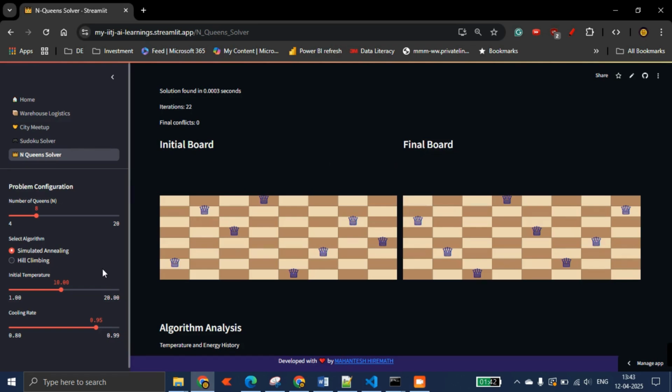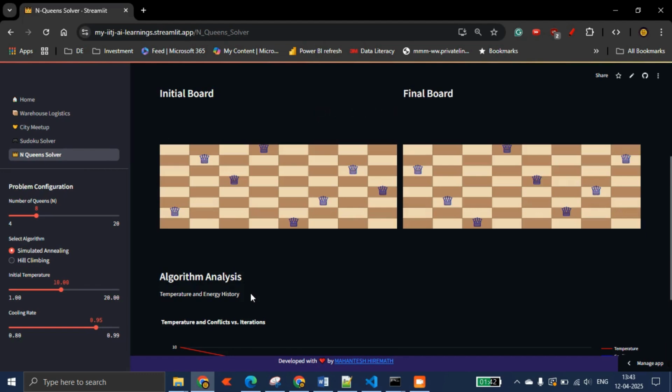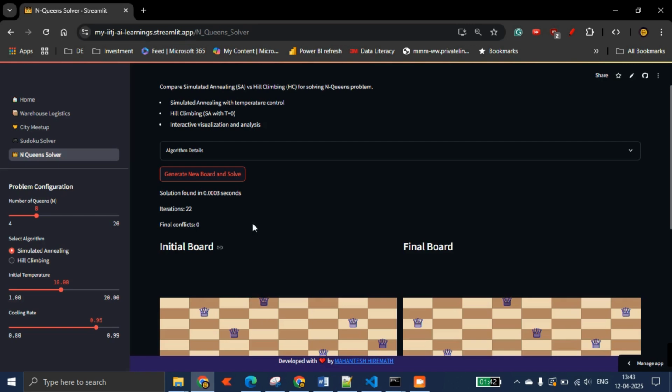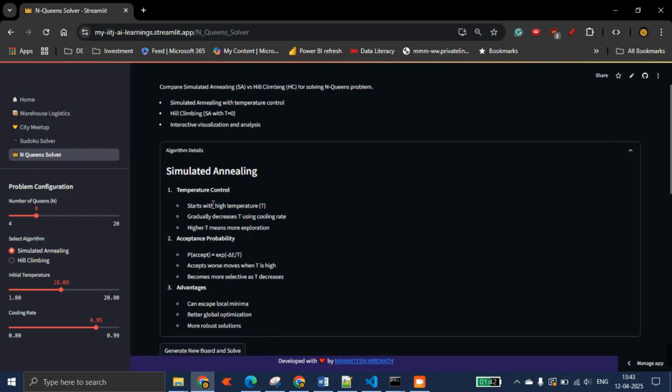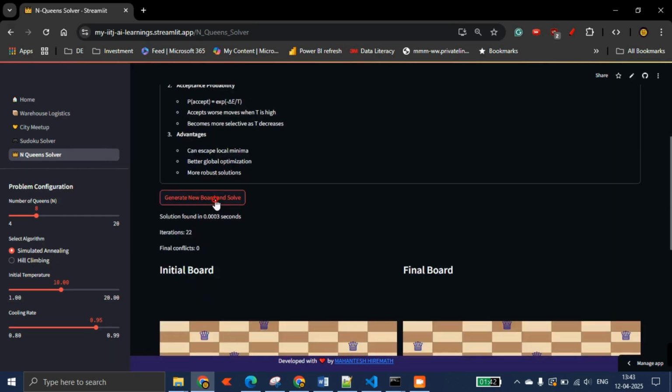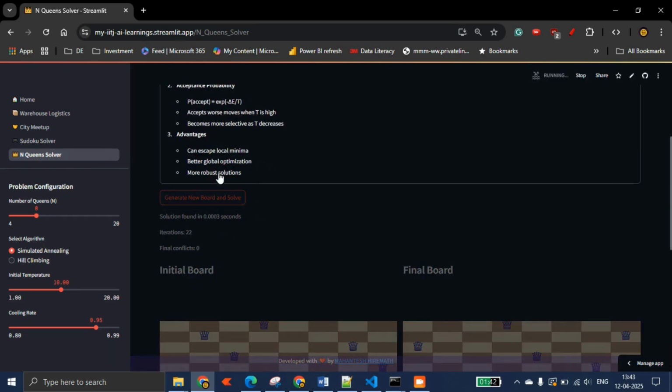And again, think of hill climbing as needing to identify a local minimum on a hill. Just imagine you are on a hill, blindfolded, and you need to identify the local minimum. Sometimes you may get stuck in a valley, correct? But simulated annealing can jump out of the valleys. So that's the concept. Some theory is there here also. Okay, just have a look. And here is the app demo.